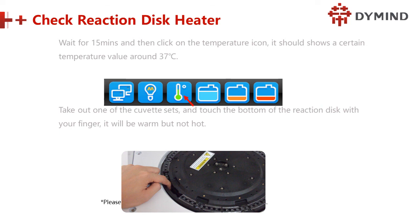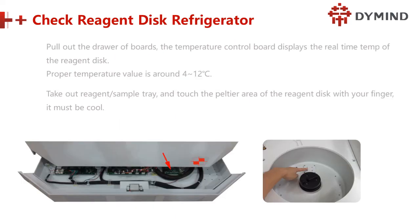So we have to check the temperature. Before checking the temperature, we have to remove the cuvette and touch it. Double confirm the sensor is good and the warming system is good for that purpose. Next is to check the reagent disk refrigerator. The temperature control board displays the real time temperature of the reagent disk. The proper temperature value is around 4 to 12 degrees.